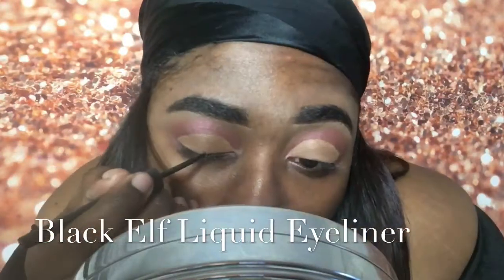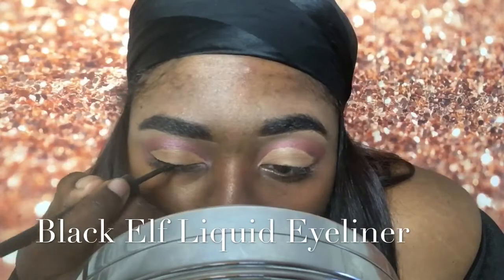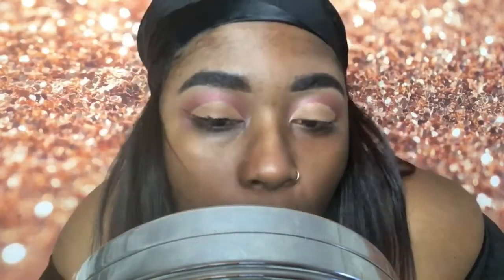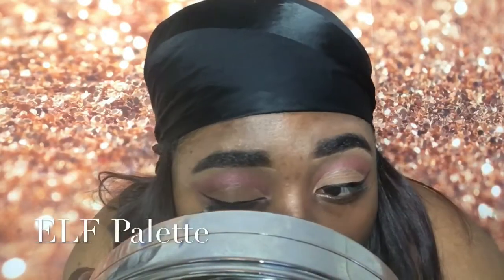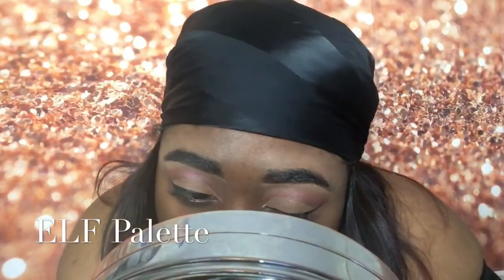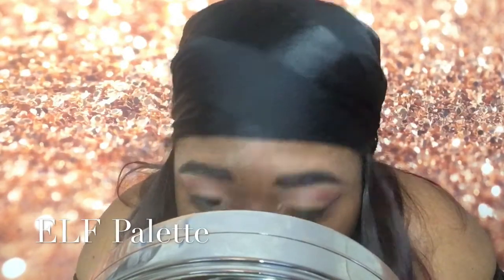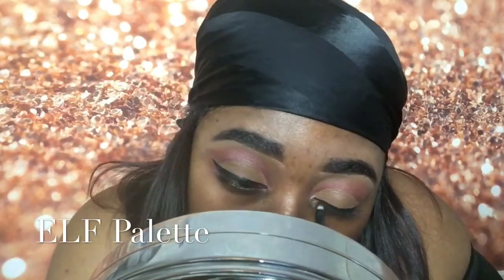Anyway, so many people may ask me, why do I do my eyeliner before my glitter? And it's specifically because this eyeliner does not show on top of the glitter. So that's why I do that first. Secondly, after I go in with my liquid eyeliner, I go in with any type of black eyeshadow you have. I use a specific black from my e.l.f. palette, and I just pack it on top of the black eyeliner to give it like a matte, darker look.